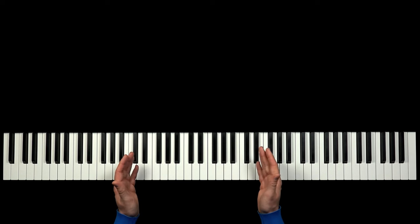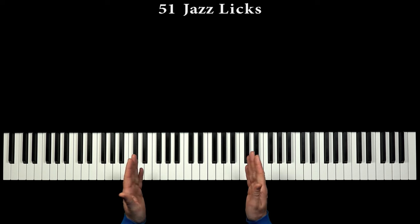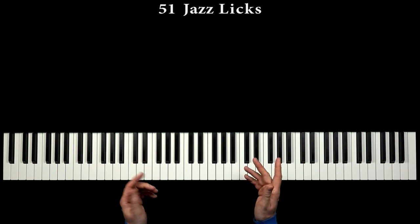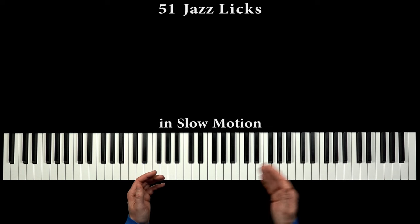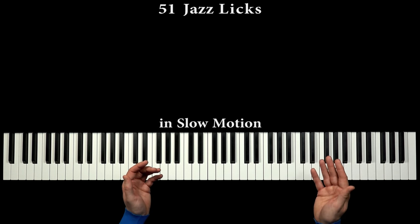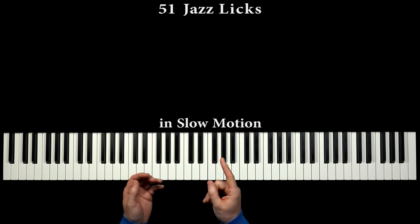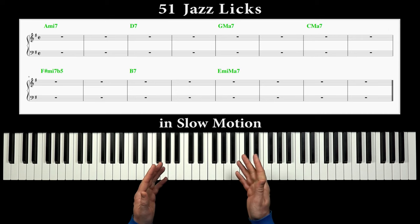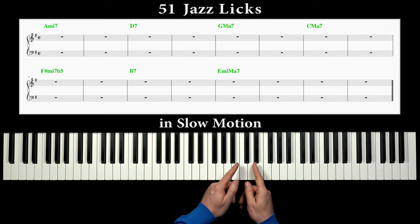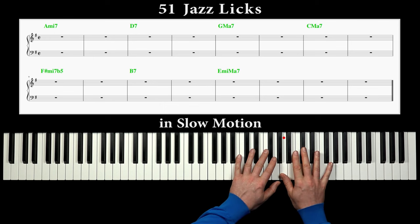Hi, in this lesson we'll learn 51 really cool jazz licks. First I'll play the licks in normal speed, then once more in slow motion so you can easily see what's going on. I'll also write the licks on sheet music above. And on the keyboard I'll add graphic markers showing you the specific keys that are being played.